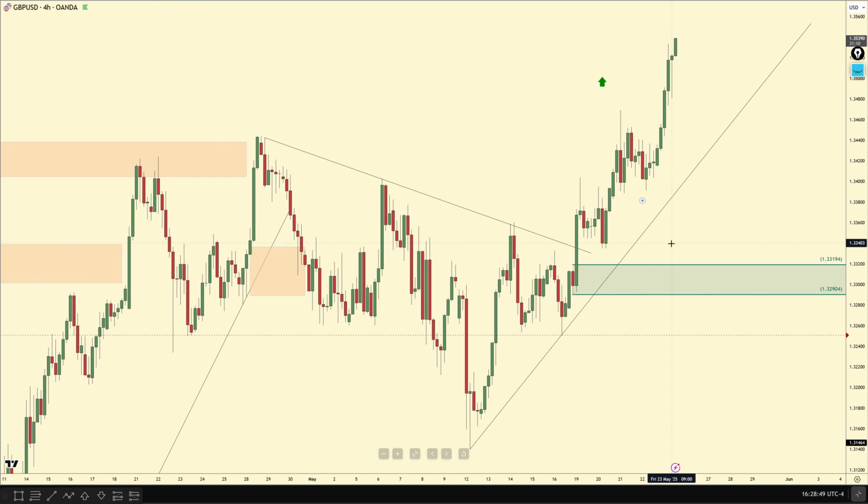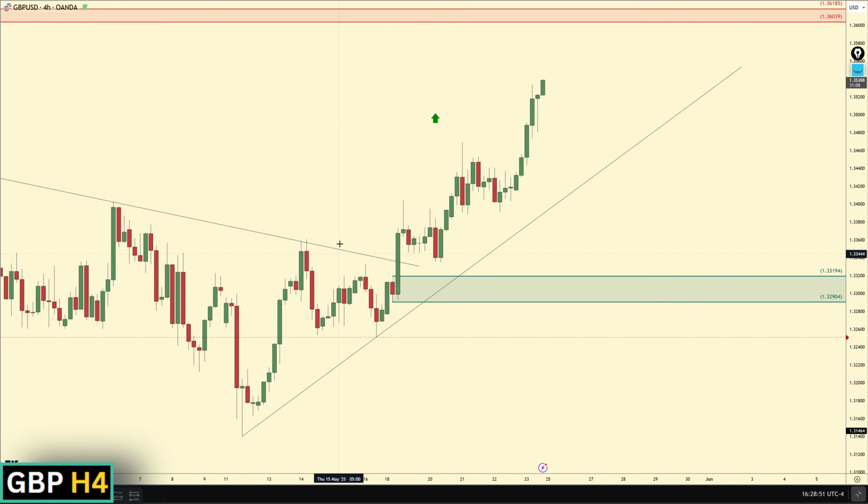Let's go over to the 4-hour time frame. We could also be looking at this. We have a nice 4-hour trend to the upside. So as long as this 4-hour trend line is being respected, 15-minute time frame longs are going to be good as well. And a pullback down to this 4-hour demand at 1.33 is going to be pretty good as well.